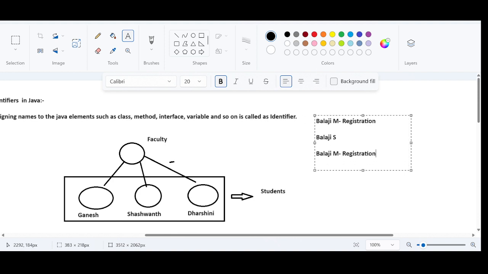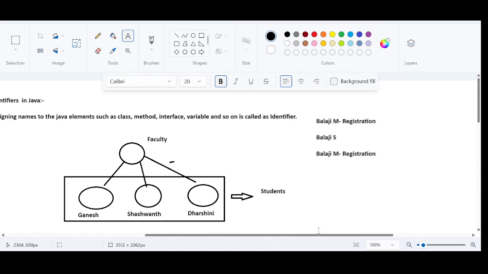Aren't you able to reach the conclusion that each and every person is identified uniquely? Means duplication is not there, right? You cannot duplicate the person. How can you avoid duplication? By assigning them unique identification names. You can achieve unique identification with the names, right? If you face any problem with the names, you can achieve unique identification with the registration numbers. College example. Likewise, in India, each and every citizen can be identified uniquely by what? By their Aadhaar card numbers. Unique identification. It cannot have any duplicates, right?